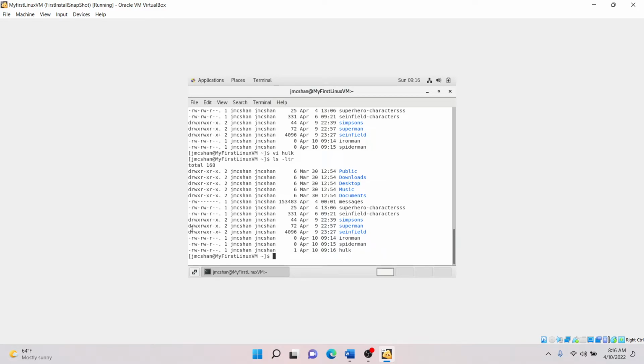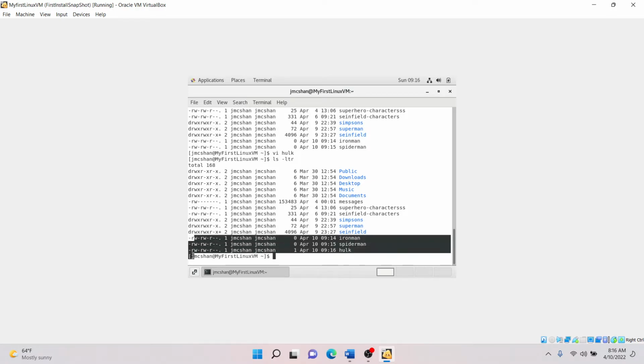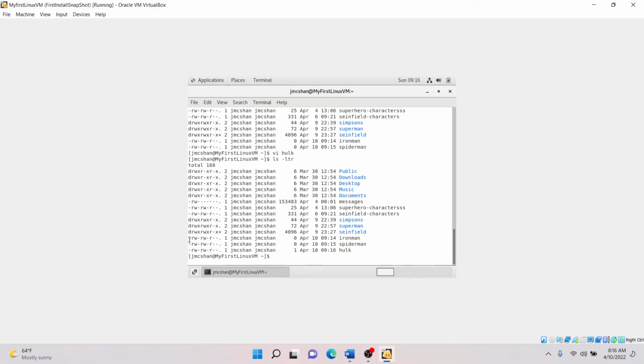And we know it's a file because we can look over here. The dash means it's a file. The d means directory. Now we want to make a directory. How do we make a directory? We type the new command, make directory. Let's say, for instance, we want this directory to be a villain. So let's make a directory called Thanos.